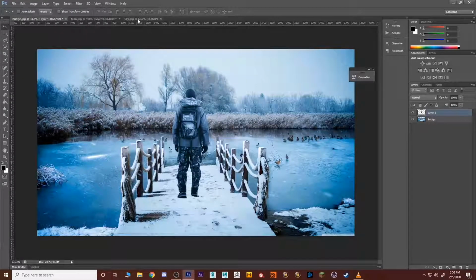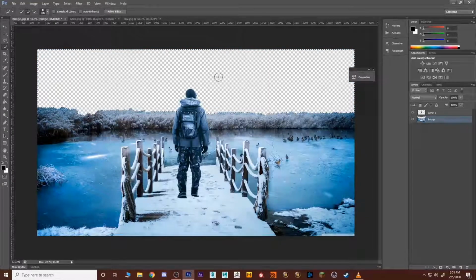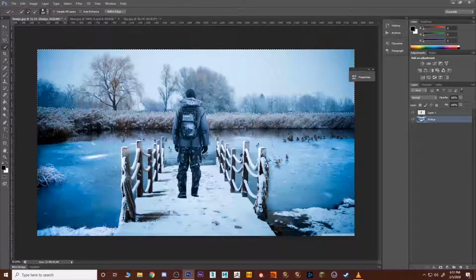There we go. Next we have to remove this entire haze of the background. So I have to select my bridge layer right here, so I can start working on this. And this is where the refine edge will work. So I have quick selection tool activated. Let me scale it up a little bit. Good. And this is where refine edge will happen. So once I select the entire area, if I remove the background right now, if I just press delete, it's going to go away completely, but that's not what I want. I actually want the trees and the leaves and all of that to actually stay.